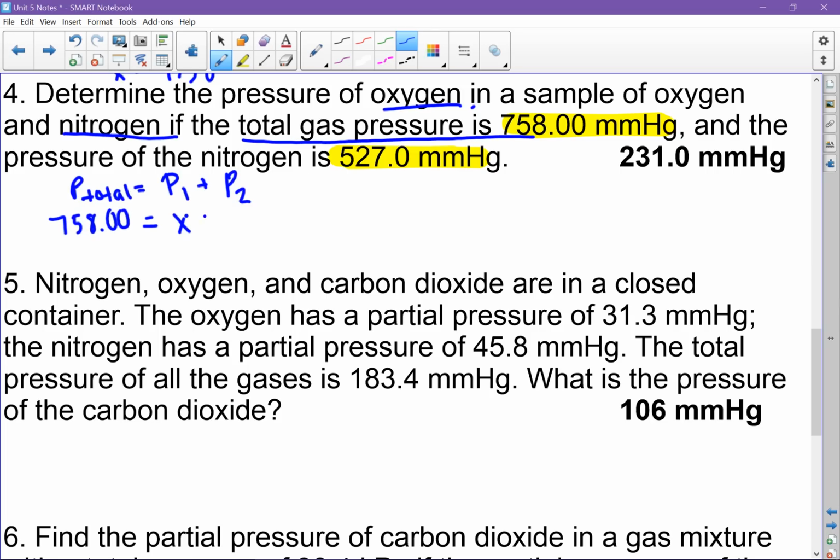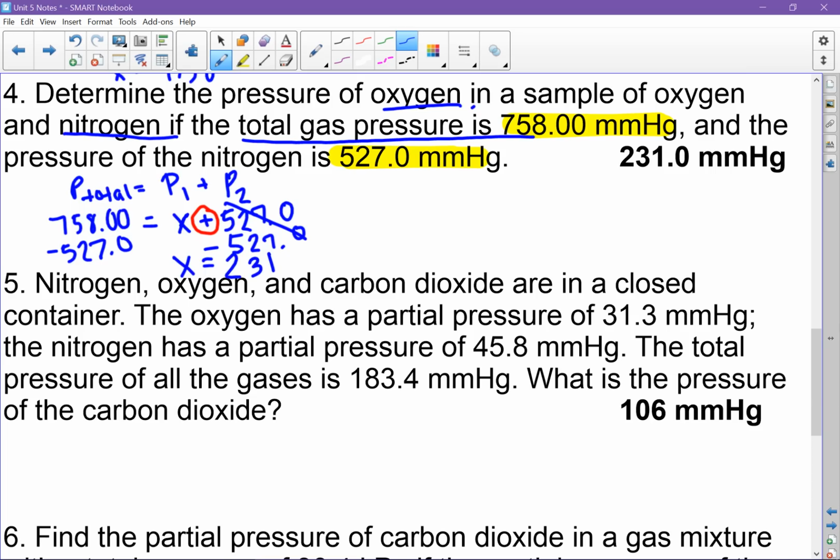So the other partial pressure, don't forget your plus sign, is that. Okay, so make sure that you include this plus sign every single time. If you forget to write it, you might do your algebra wrong, and it's very easy to forget to write that plus sign, so make sure that you include that. That's going to remind you that now you have to subtract these numbers. So subtract that, whoops, from both sides. This cancels, and I get x equals, when I subtract those 2 numbers, my calculator will say 231.